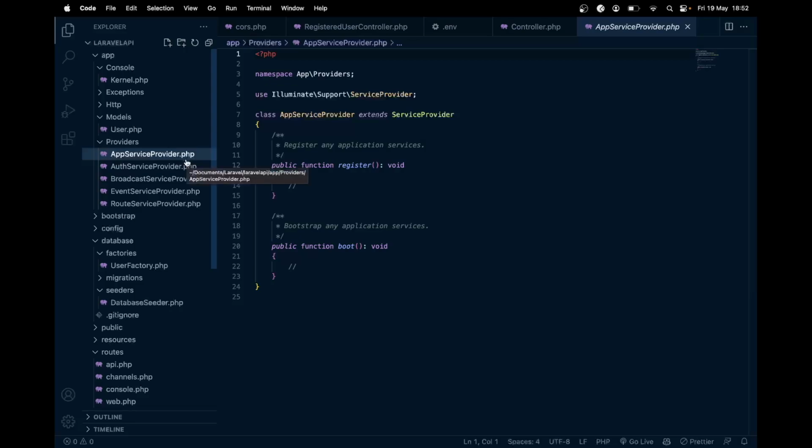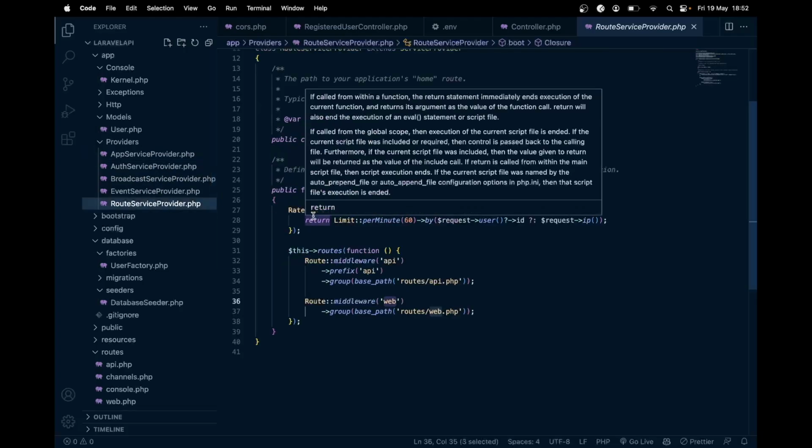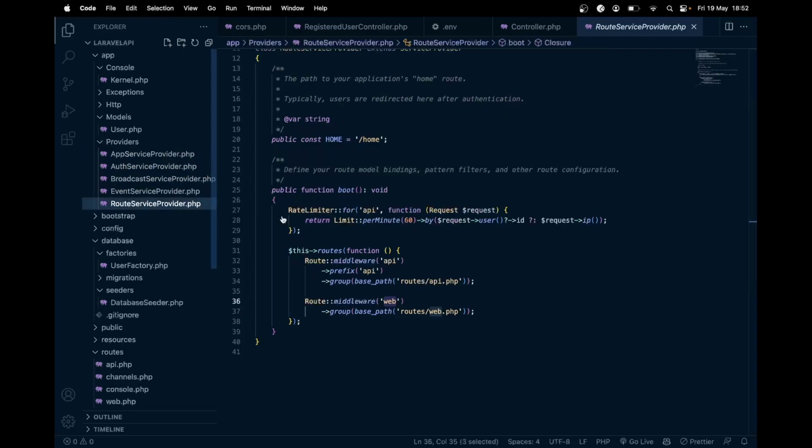But most probably 90% of the time, you don't need to touch this. It's a very rare case that you need to have some extra logic. One of them, and I won't say it's rare, but one of the most used, is having HTTPS routes. You can have that over here just to make sure all requests are served over HTTPS, but most probably you won't even need it. Just in case you need it, it will come in the boot function. But overall, you very rarely need to touch these files. You can have a sophisticated web app in Laravel without touching these files. These files are for when you want an extra level of customization. That's what I want to say here.